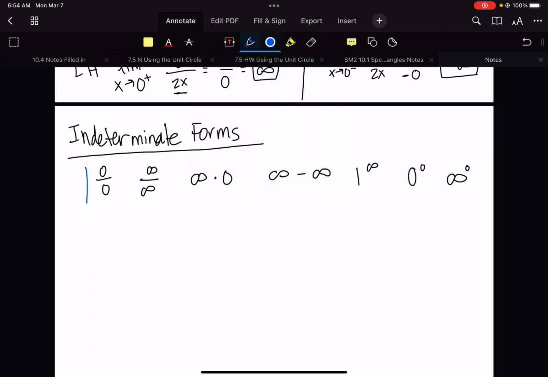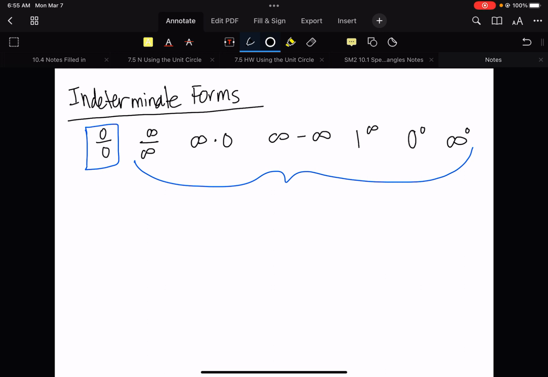We have only talked about this 0 over 0 one. That's the only one that will be on your AP test, so that's the only one we're really going to work on. But do know that when you get to college level calculus, you will do all of these. So when you take your first semester of calculus in college, you'll talk about all the indeterminate forms. But if you're really good at using 0 over 0, that would be a great foundation to lay the rest of them on. Okay, go ahead and jump to your homework now.